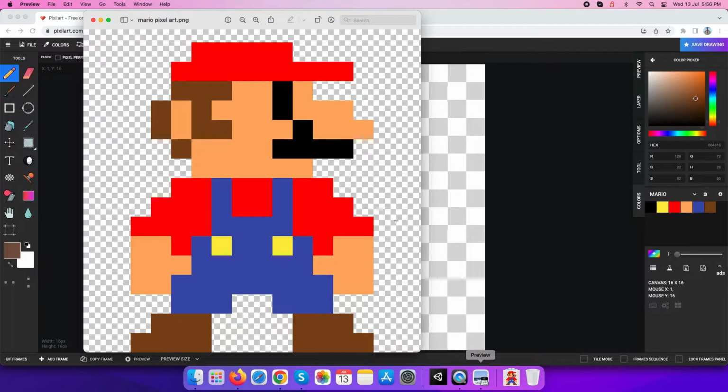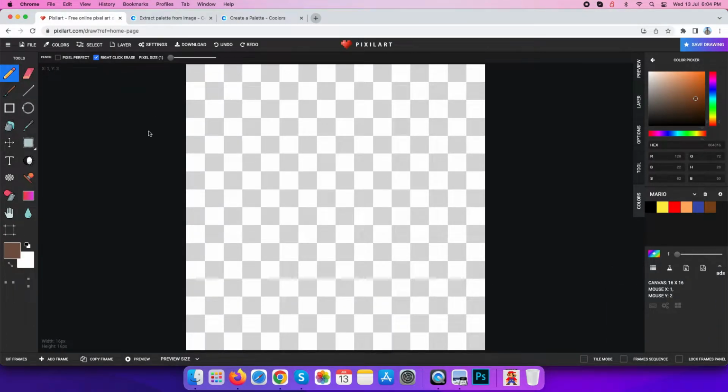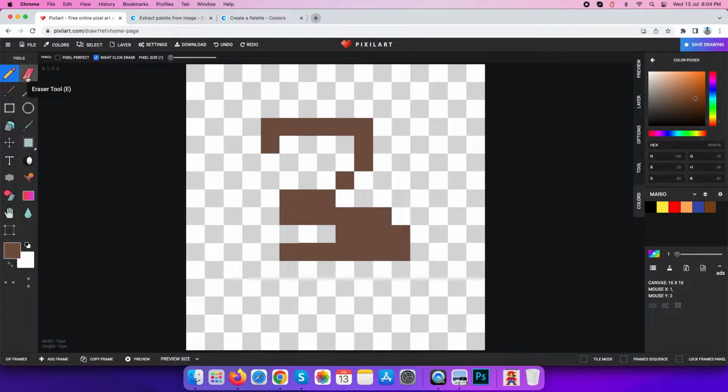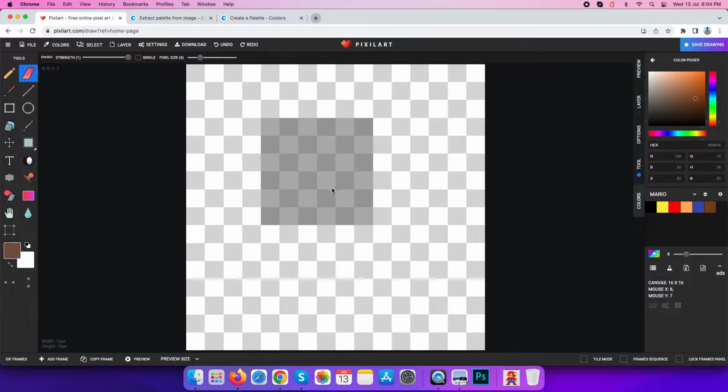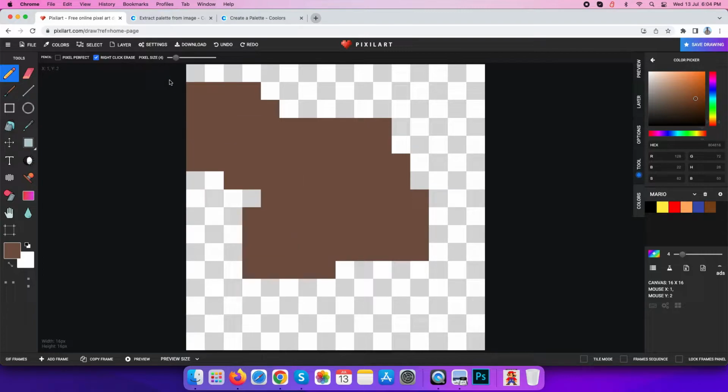Color palette is ready, and let me give some overview about the canvas drawing. By default, our pencil tool is selected, which you can confirm on the left side panel, and from there we can pick different tools that we want to use. For example, I am drawing with a pencil tool and then I pick an eraser tool to erase the pixels.